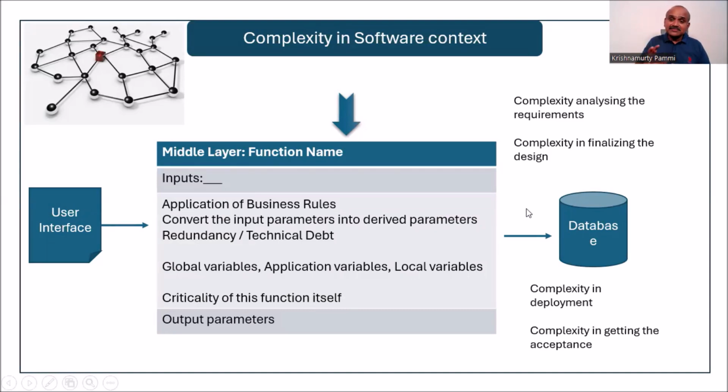Similarly, certain times there is complexity in analyzing the requirements. Certain times the customer may give the requirements at a very high level. I've seen customers write a user story and give more or less okay kind of acceptance criteria, and they start expecting everything at the end of the sprint.